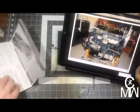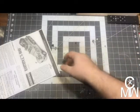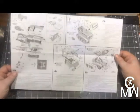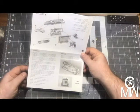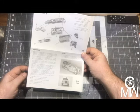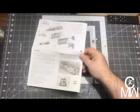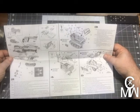And then this has very little, let me move this out of your way. This has very little painting information on it. In fact, what it basically says is the interior is supposed to be flat brown, track treads medium gray. It doesn't really give you any good color setup, so I'm going to be painting this on my own.